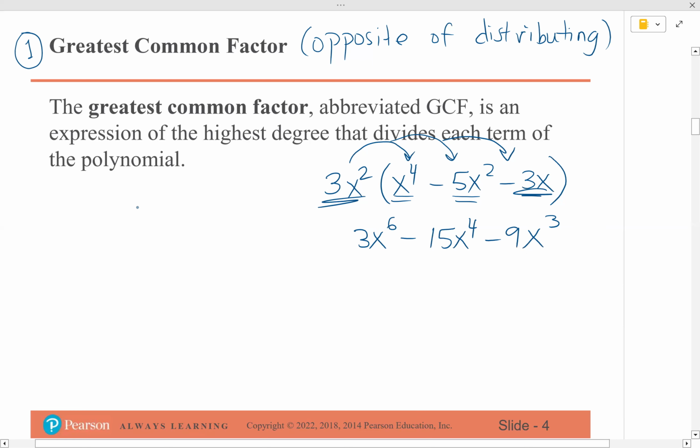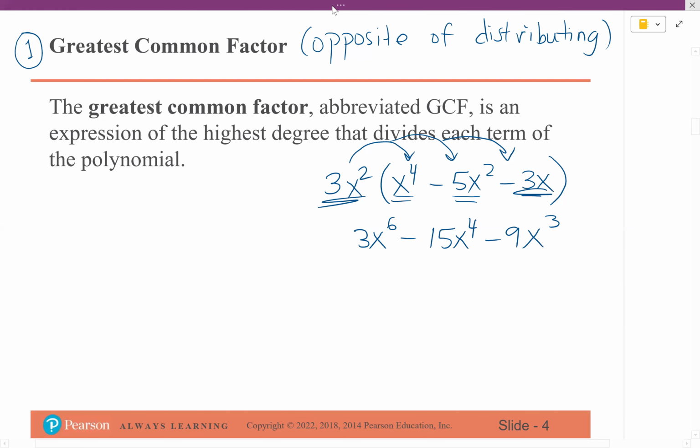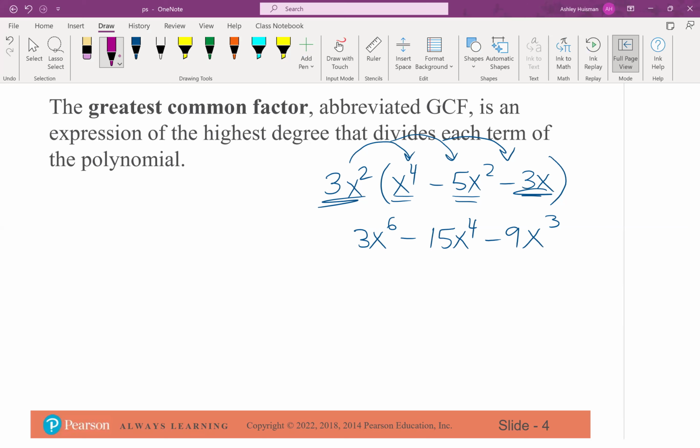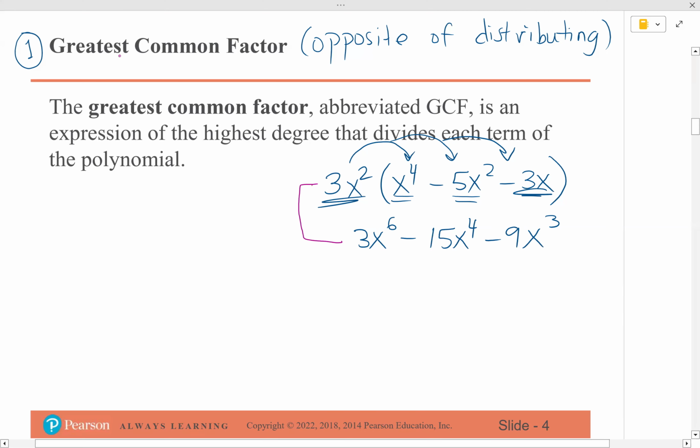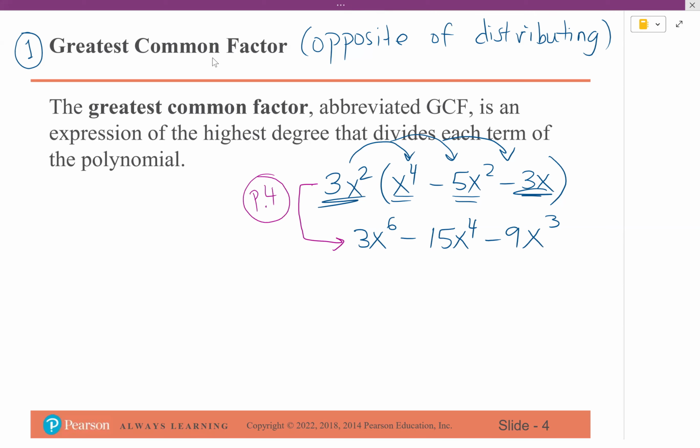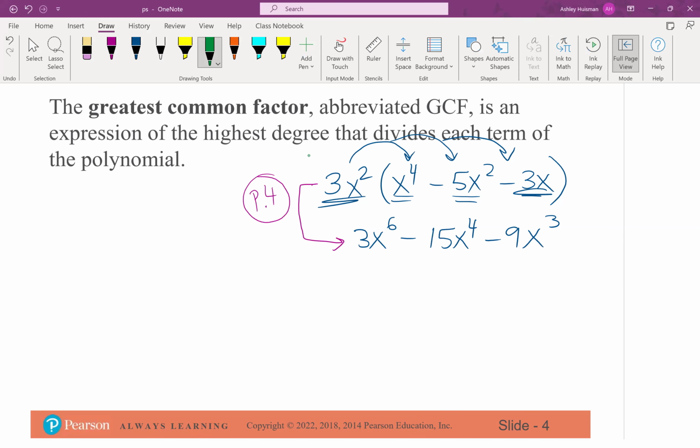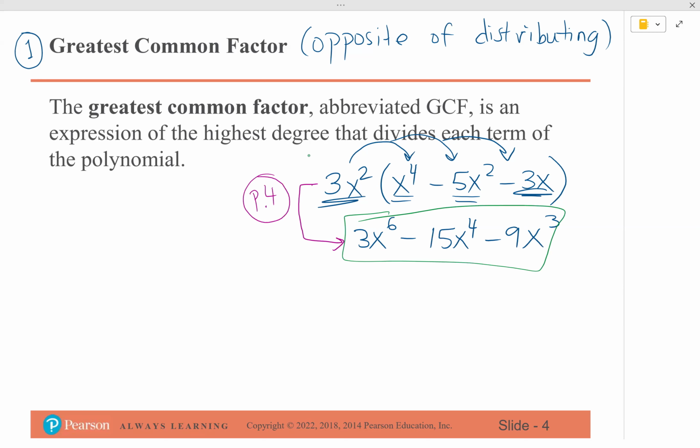So like I said, with section P4, we were starting with the product and we wanted to find the answer. We were kind of undoing the factoring. But sometimes it's good to have it factored. If you were given this instead and they said factor this, that means it could be broken down into two things multiplied together. And that's what we want to figure out how to do in this section.